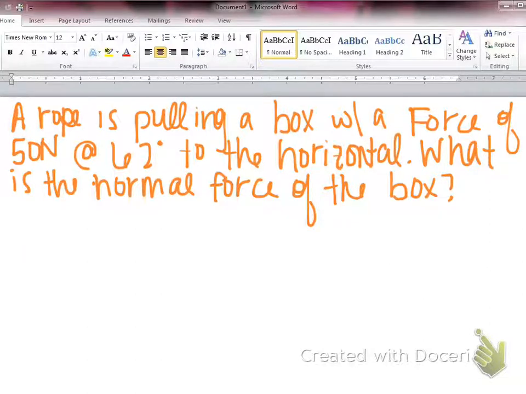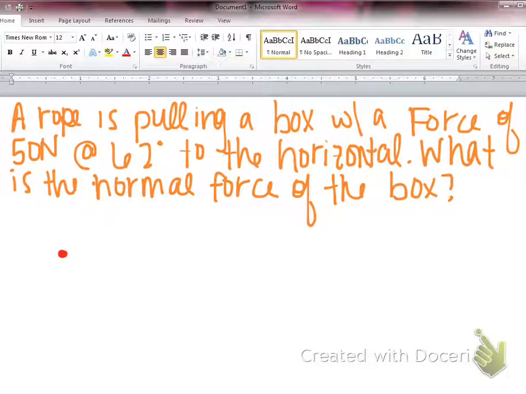We've got our system. This box is sitting on the ground and we're using a rope to pull it. Okay, so can we envision what's happening here? I've got some box sitting on the ground and I'm pulling on it like this. I'm dragging it. Okay, it's dragging on the ground. But I'm pulling it with a rope at an angle. Okay? So this box is sitting on the ground.